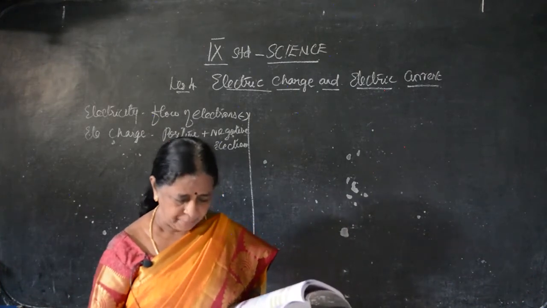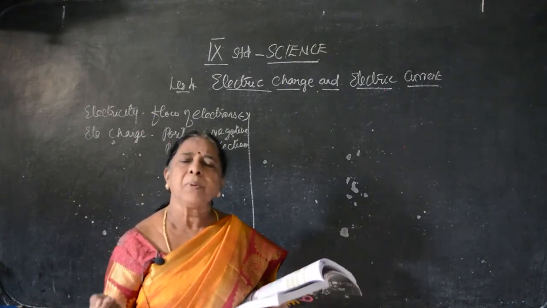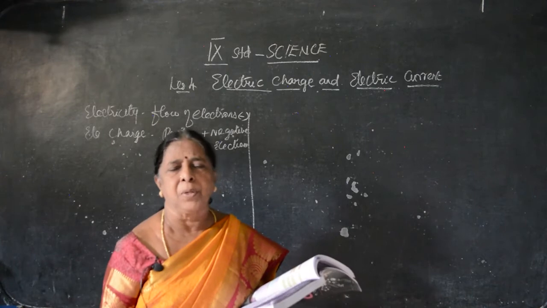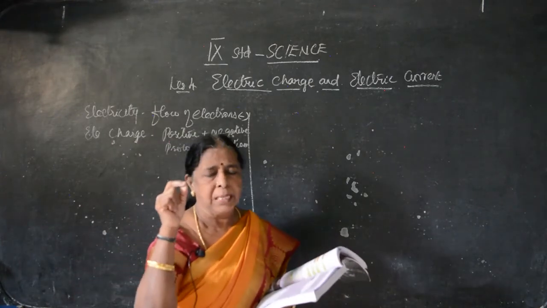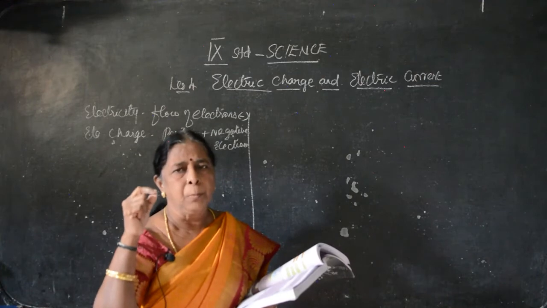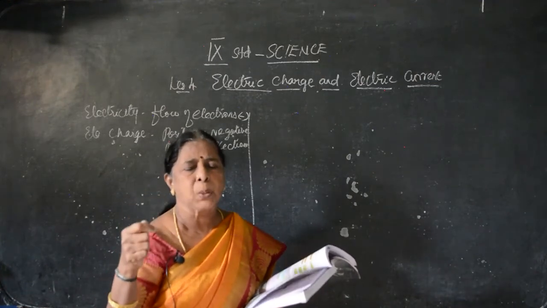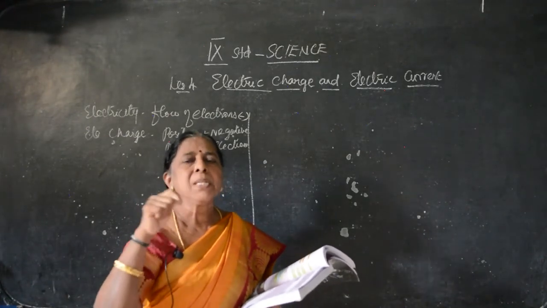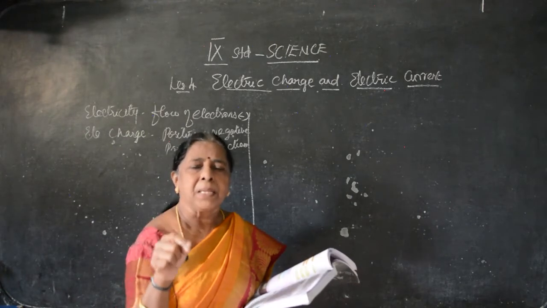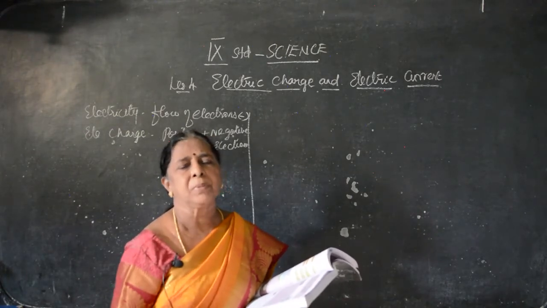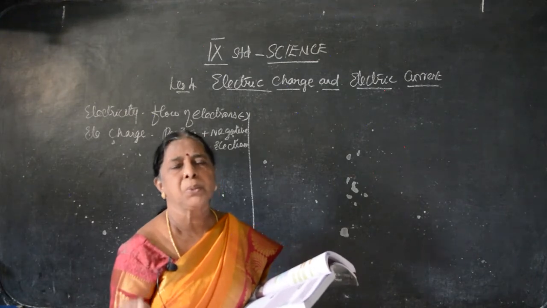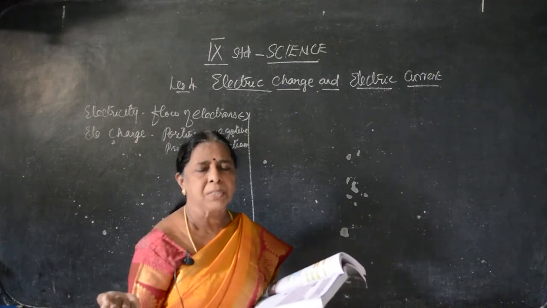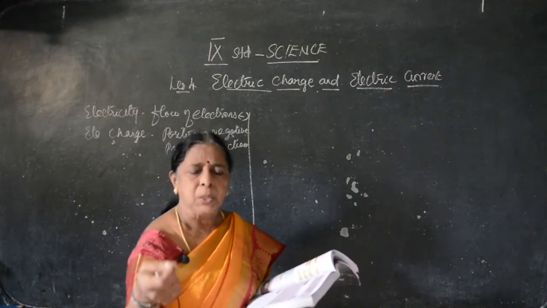So for example, we can find out whether the electricity works or not. Our body is also made up of atoms. Our hair and the comb have electrons. When you use a plastic comb and comb your hair properly, after you finish combing, take the comb and keep it near bits of paper. You can try at home also. You should comb your hair first, and as soon as you comb the hair, take the comb near the paper bits.